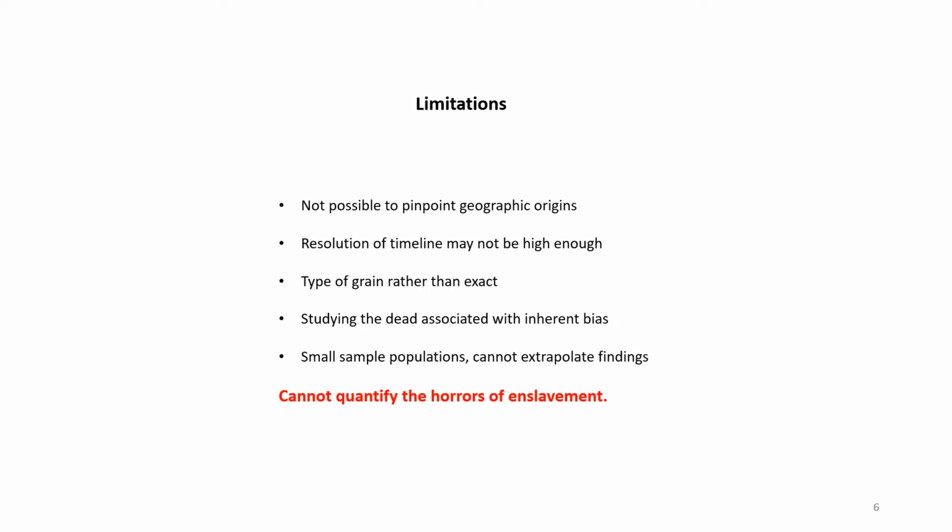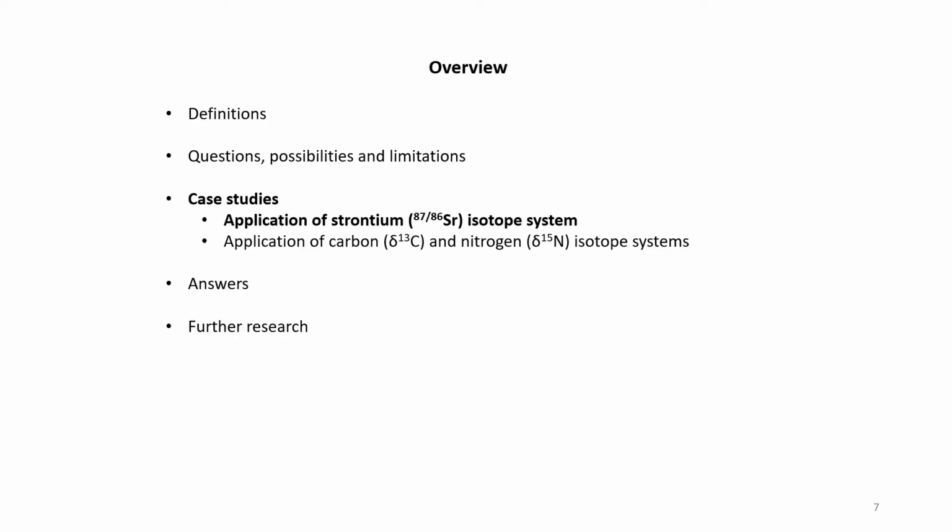Studying the dead introduces bias to bioarchaeological studies, as these individuals may not be representative of the population at large. Small sample populations also beg the question whether they are representative of the larger group. Finally, the lack of ego documents from this period makes it difficult to understand the horrors associated with enslavement, not least of all having one's personhood disregarded.